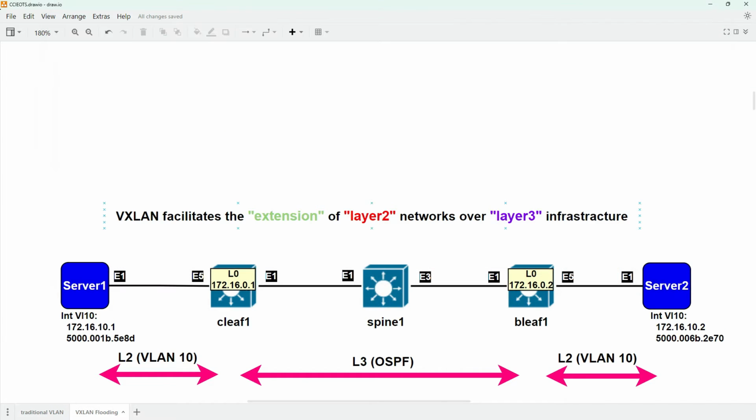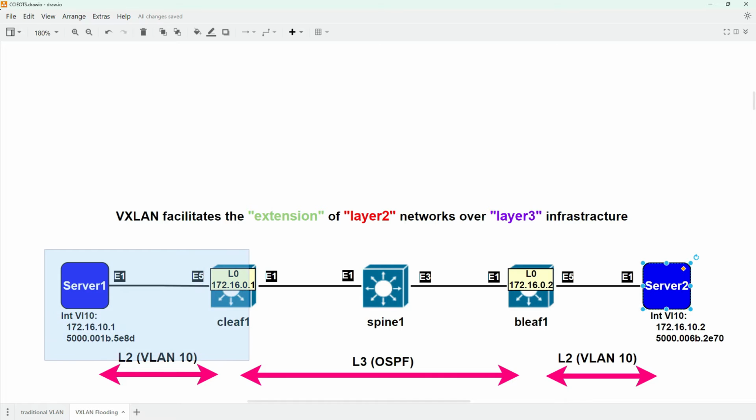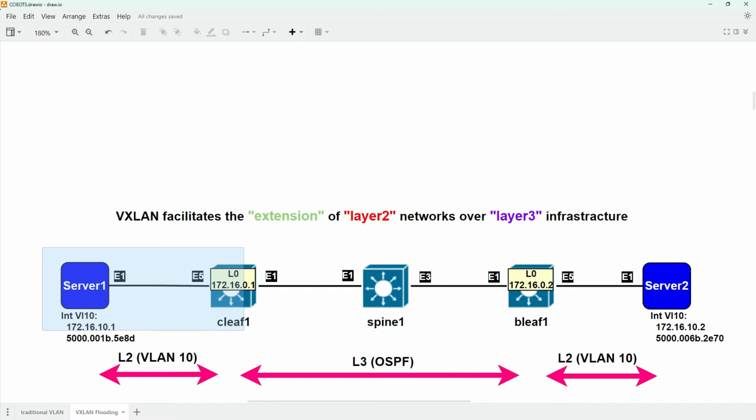Okay, CLEAF1 has no idea how to forward a packet towards server 2 if it receives the packet in VLAN 10, because we have just one interface in the VLAN 10. So we need a way to extend this layer 2 network over layer 3 infrastructure. Okay, or we need some way to join these networks together.